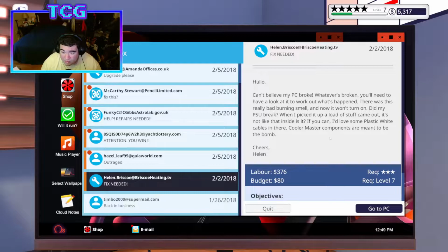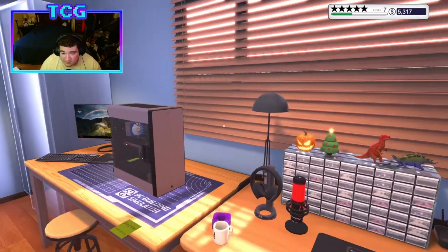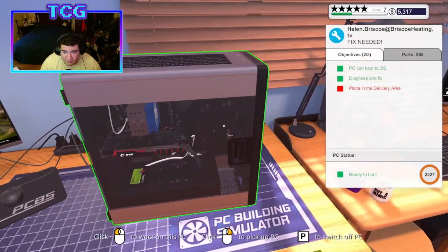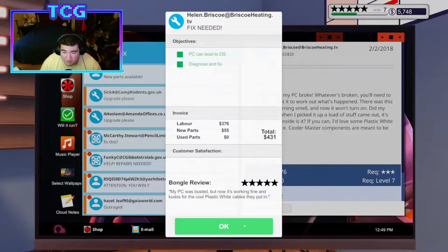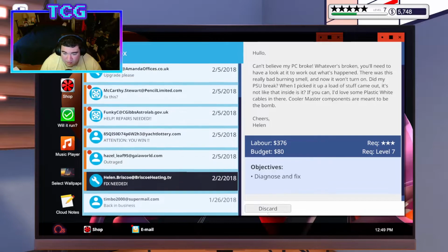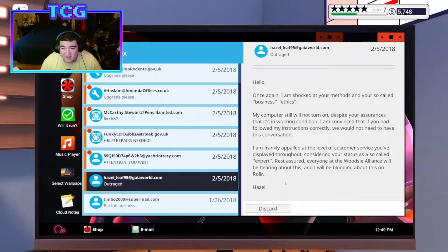White cable, Cooler Master components. I bought the PSU that was Cooler Master. Okay, so there's nothing else, and there's no viruses or anything to worry about, so it's just fine. We're good to go. We'll get our 5 stars, and just another random board in our inventory.